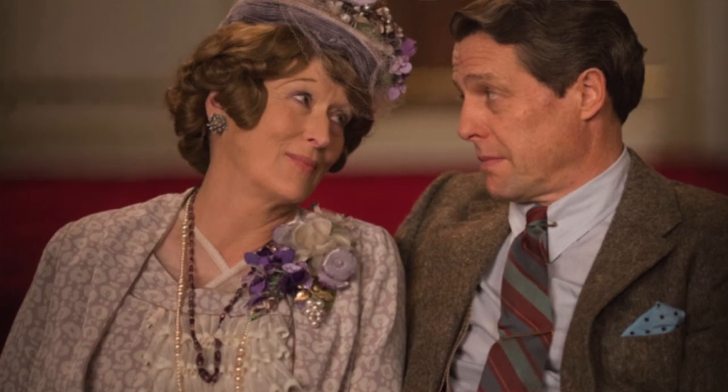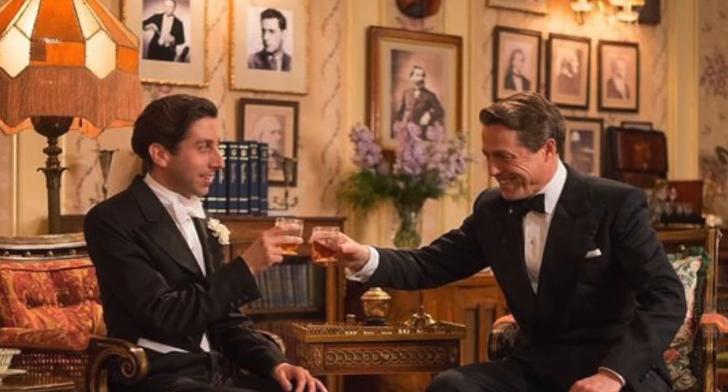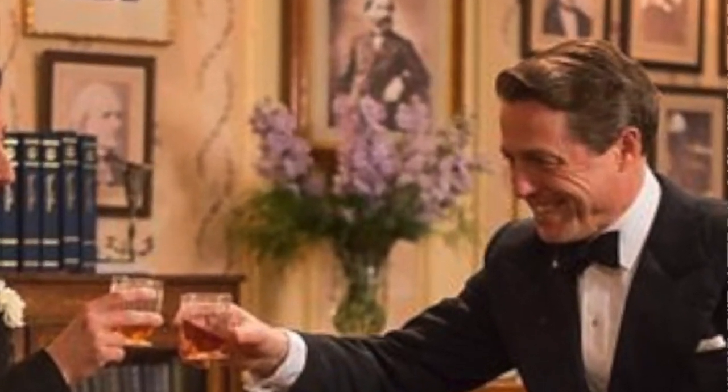One of the ways you can see that the set decoration and costuming departments work together is through the motif of flowers, because flowers were absolutely everywhere in this movie. You could see them on most of Florence's clothing — either as a corsage, or embroidered or printed on the fabrics. Hugh Grant has a tie with flowers. Wallpaper in her apartment has flowers. Every single scene has flowers, and I think this follows the traditional interpretation of flowers meaning life, growth, and nurturing — reflecting Florence's vibrant personality.